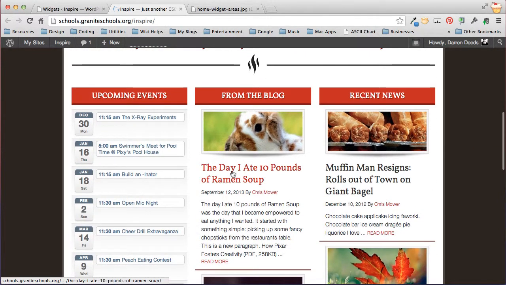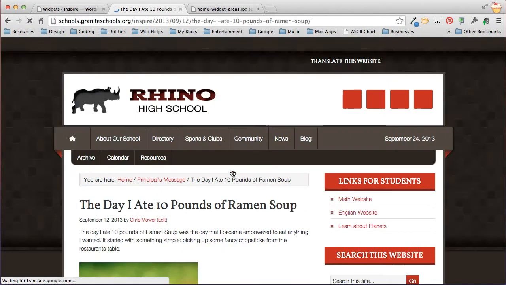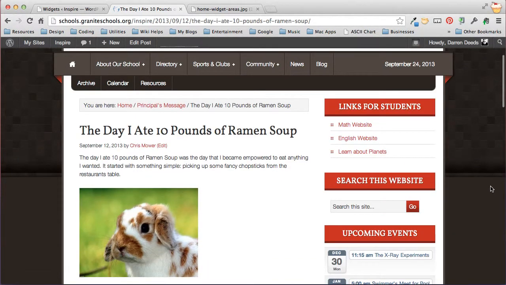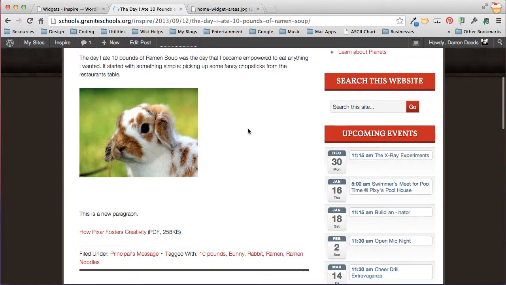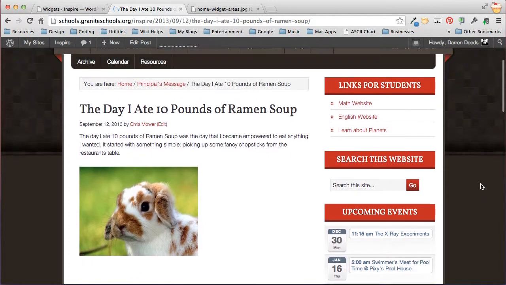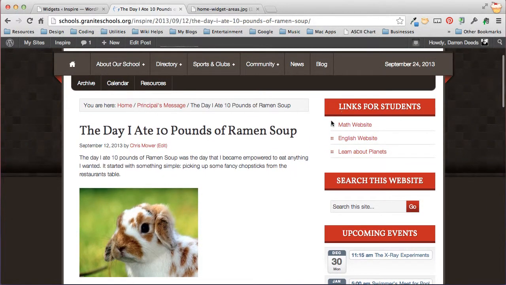Let's talk about the primary sidebar just really quickly. If I click into a blog post or wherever else, you'll see that there's an area over here to the right. You might be over here to the left depending on which layout you have selected. But this is the primary sidebar widget area. This doesn't actually show up on your home page, it shows up everywhere else.